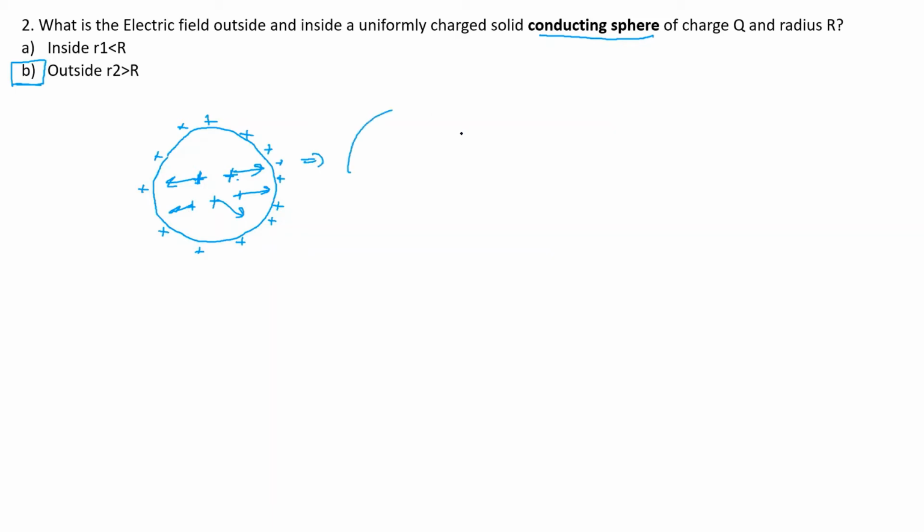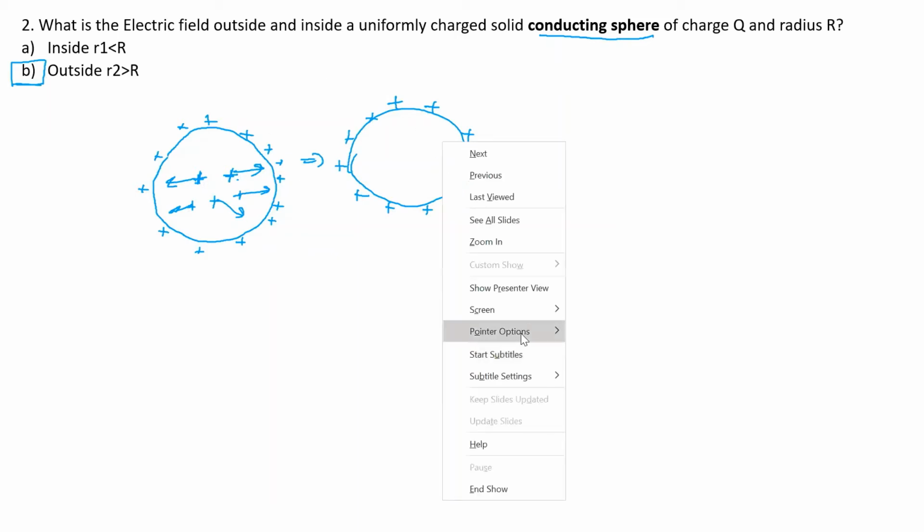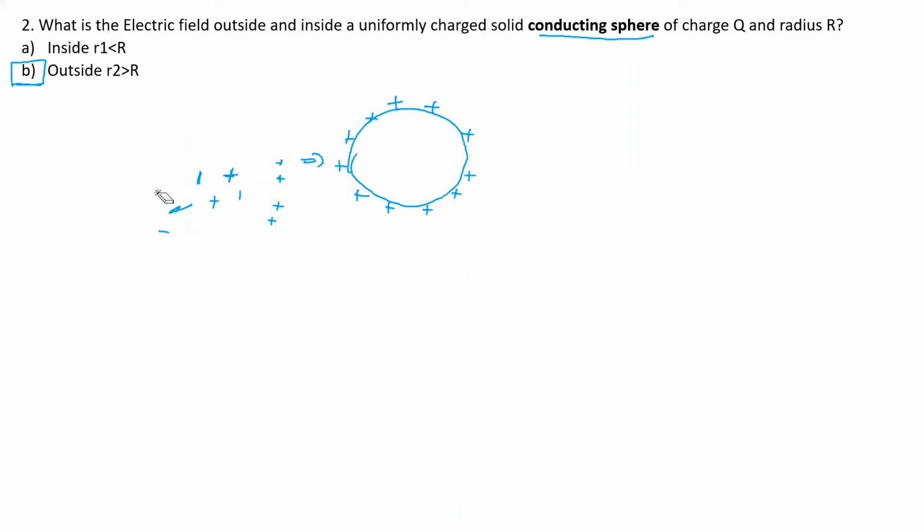So they will eventually be like this. This is the most stable way that charge can exist because this is a conductor. Charges can move, so if they can move, they will move, right? If they're repelling. But in an insulator, moving is not a choice, because charges cannot move inside an insulator, it stays as it is.